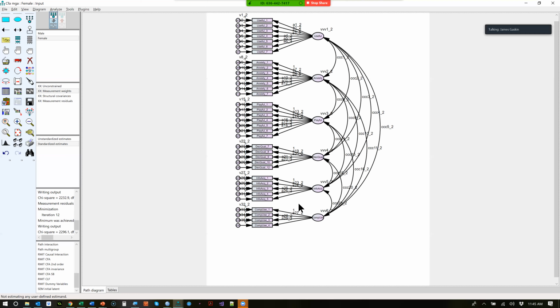Let's say for information acquisition, everything was different for men and for women. I could not then go and test a hypothesis that says the relationship between information acquisition and some other variable is different for men and for women, because the variable is different for men and for women. So I can't test whether the relationship it has with something else is different. So what would I do? I just wouldn't create a hypothesis around that variable, a multi-group hypothesis around that variable.